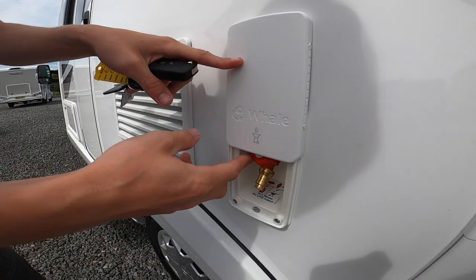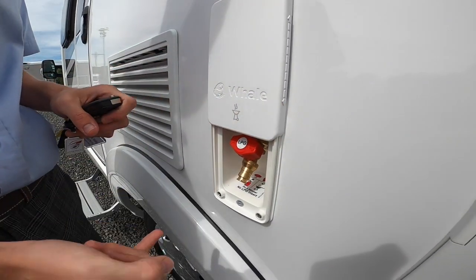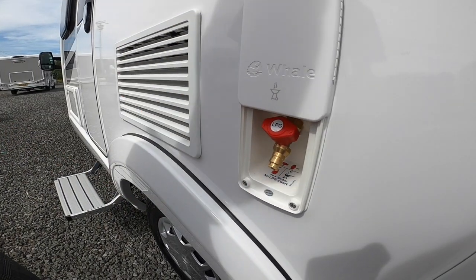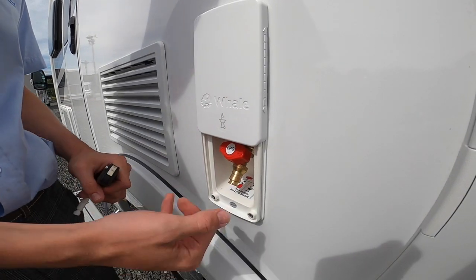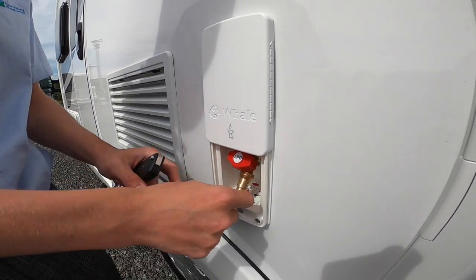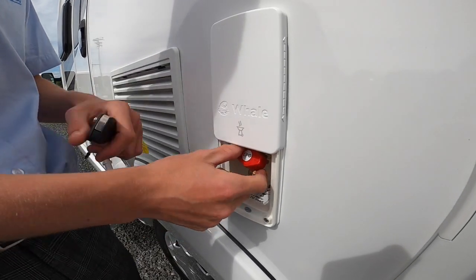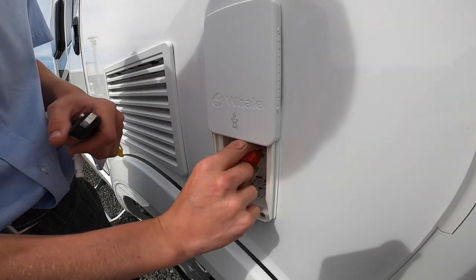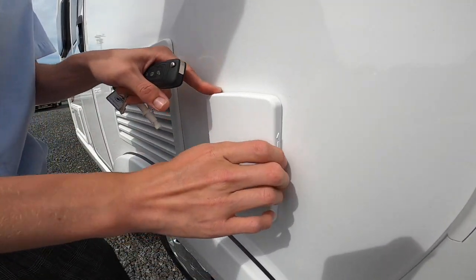You've got your external barbecue point here, so this works off the bottle on board, so all you need is a gas spigot, which will be supplied with the vehicle, but you will have to buy some gas hosing, so that's the orange hosing and some Jubilee clips. So you'd connect the spigot in there, connect your hose to either your Cadac or your external awning heater or whatever gas appliance you want to use, then you can turn on and off here and it'll run off the bottle on board instead of carrying another bottle for the barbecue.